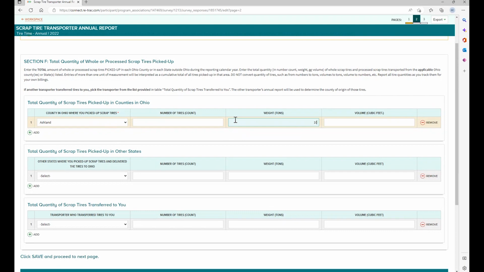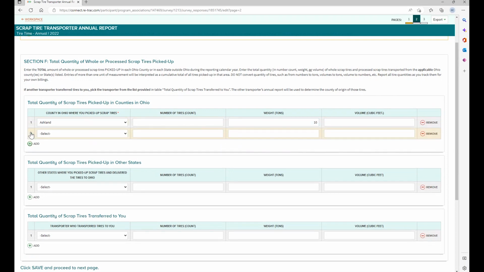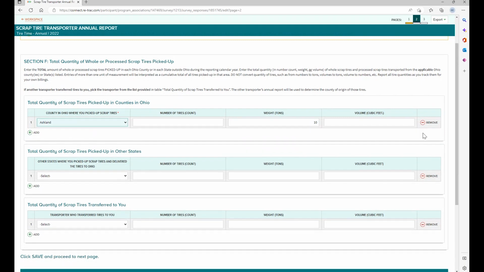It is important to mention that since I am working in Microsoft Teams, you may not be able to see me use the pull-down menu, or it may have a delayed effect. To add rows to your table, click the add symbol. To remove rows from your table, click on the minus symbol.